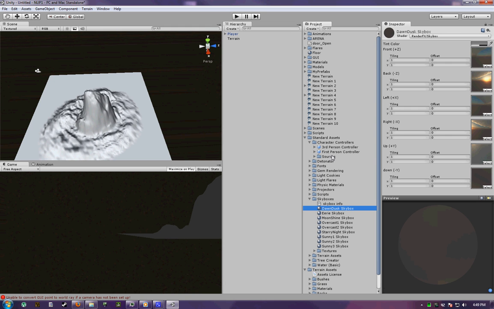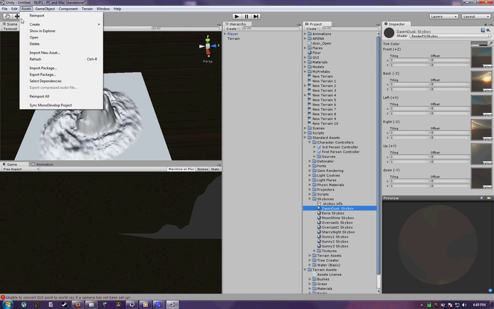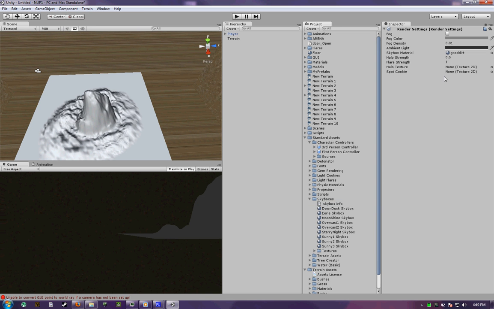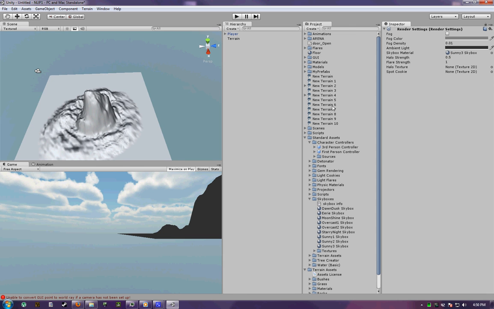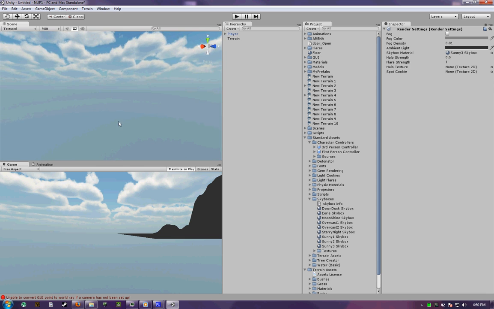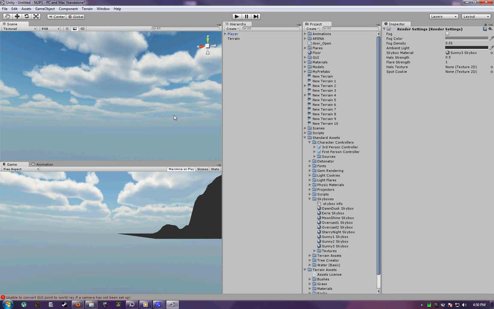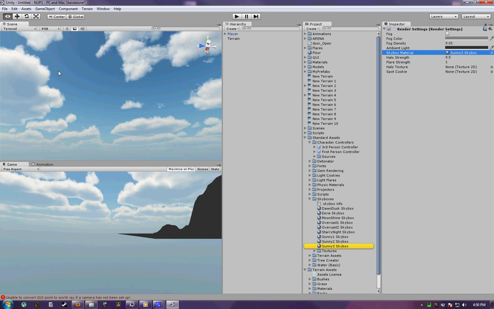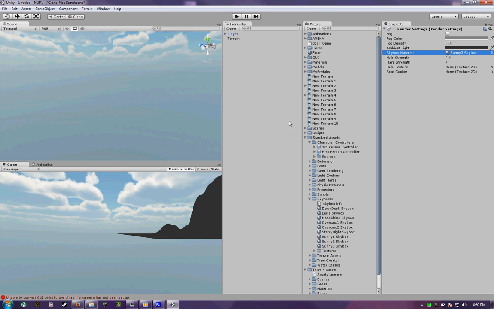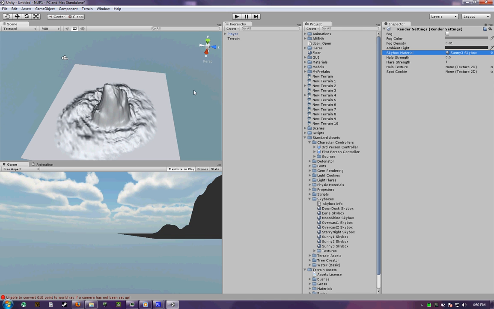So if you go over to where we just were, render settings, and you can actually just drag, like let's use Sunny 3, just drag that right onto the Skybox material. As you can see, we now render Skybox, and it comes in the form of a cube, just a bunch of different textures mapped onto a cube surface. Some of you are good with texturing, probably know more about it than I do.